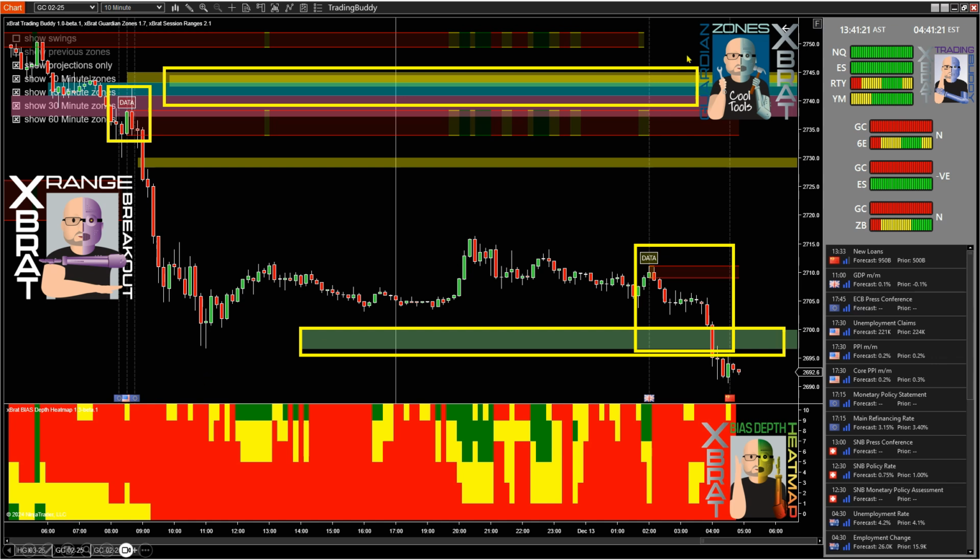Okay. Now, when we look at the correlations here, we can see NQ and ES are very, very strong bullish. YM starting to catch up. I would say NQ is leading here, then ES, YM, and then RTY still lagging a little bit, still a little bit neutral. This is the sort of market sentiment that we're seeing. Now, one of the biggest correlations for me for gold is a negative correlation. When ES is going up, gold goes down. That's one of the standard correlations that we can see. And I can see that from my meter here.